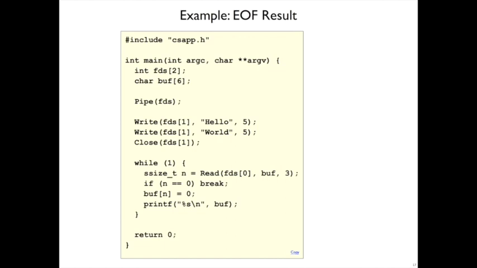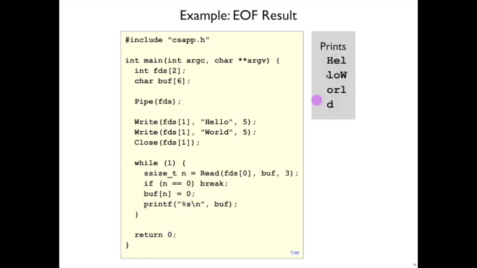Now, obviously, a pipe, you can write to it many times, and eventually when you close a pipe, that sets the pipe to a particular state that says not only is there no more data available right now, but there will not be any more data in the future. So after writing 10 bytes total to the pipe, we close the write end, and that means that as we loop over the read end, reading 3 bytes at a time, and we get the number of bytes available, it's going to keep looping until eventually we get a 0 back, which is saying that not only is nothing available from the pipe, but nothing will be available, in other words, an end of file. And then we'll break out of that loop.